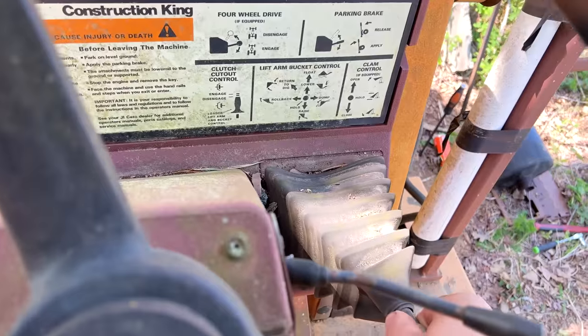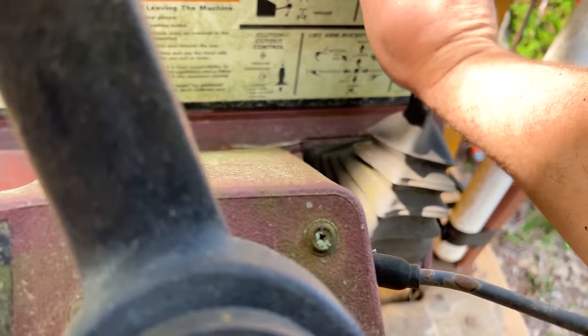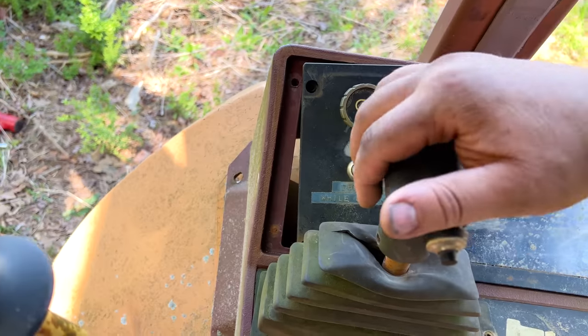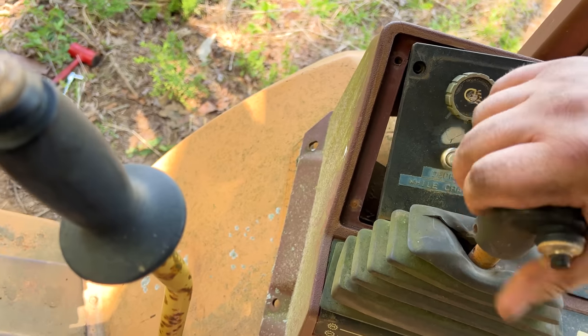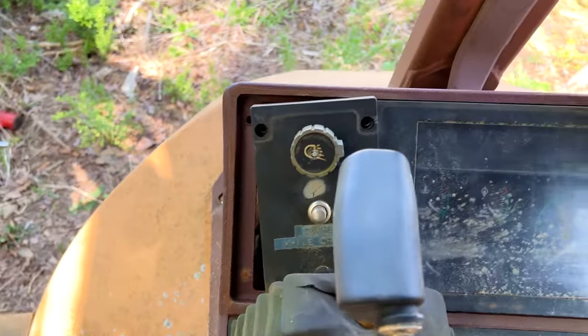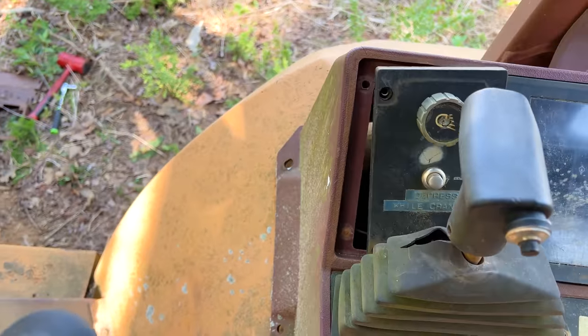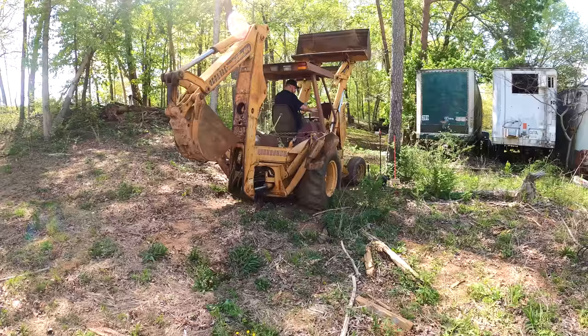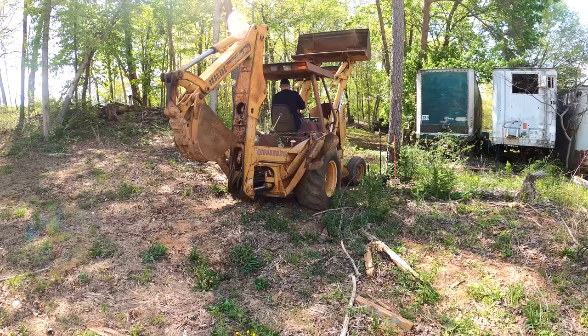The confusing parking brake. Off. Okay. Let's just try first. This is gonna be a problem. Okay. It worked. Off. I heard a noise. Seat is sliding. Alright.